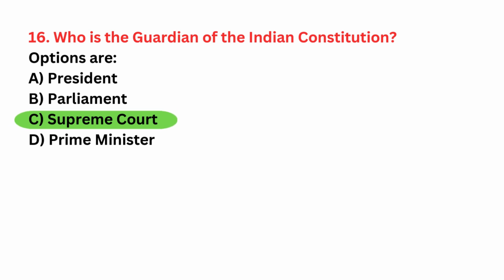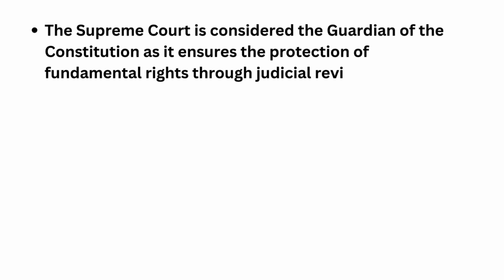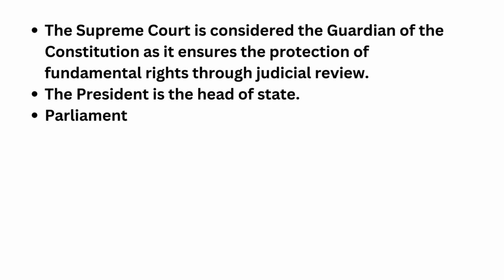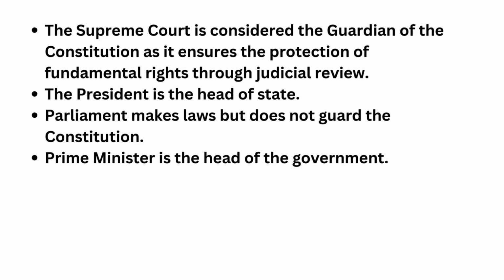The answer is option C. Supreme Court. The Supreme Court is considered the guardian of the Constitution as it ensures the protection of fundamental rights through judicial review. The President is the head of state. Parliament makes laws but does not guard the Constitution. Prime Minister is the head of the government.